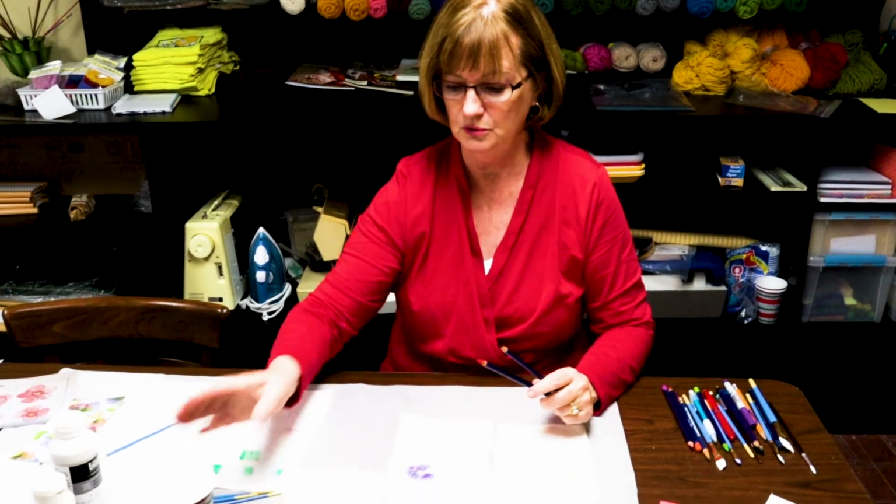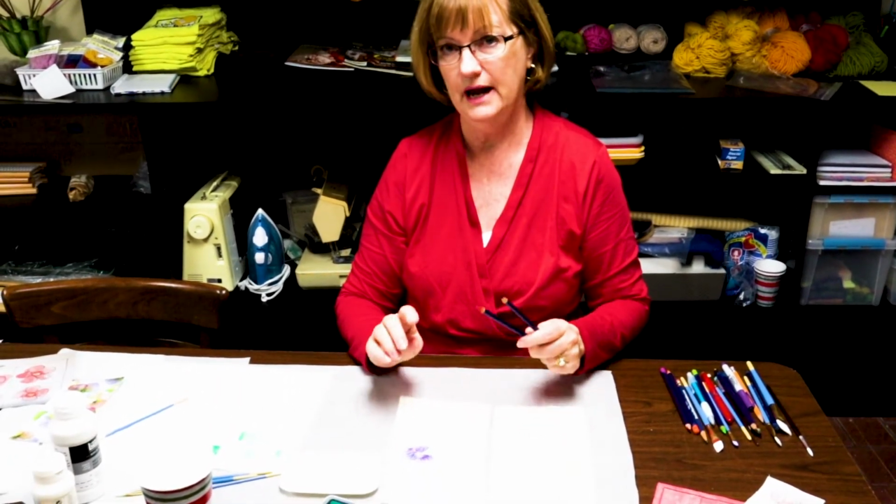That's all we'll be using for today, so let me show you how I start. So again, the tools are pretty simple. We start with water in a palette, and I can control how diluted or how intense the color will be simply by how much water I use, or even the textile medium.